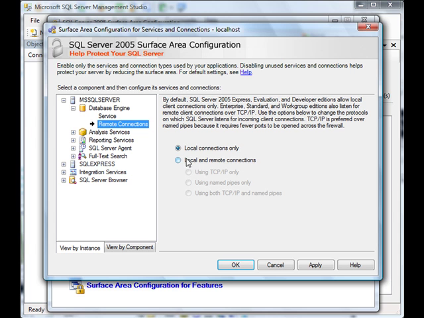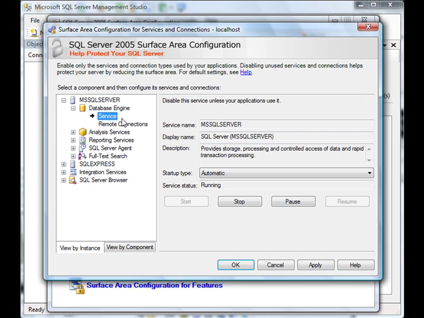What you need to make sure is that the second option is checked. You have to do that only if you are getting problems or some errors connecting to a remote connection, and then when you hit apply it will prompt you to restart the service. So for that you need to go to the service node here and then hit the stop button, and then you can hit the start button. That way it will be restarted, and all the changes will be reflected.